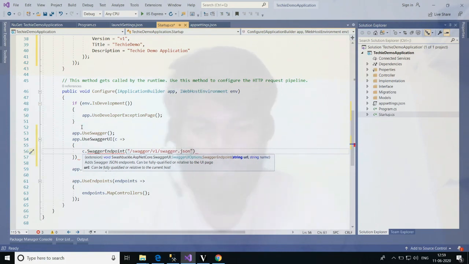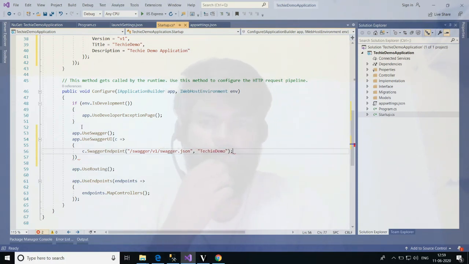This will be the same for all our applications. And for the string name, let's use Techie Demo itself. Let me close this. And now let's start our application by pressing F5.